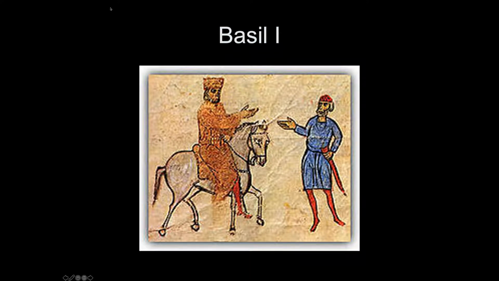Now, not only did Basil take power by orchestrating the assassination of Michael and Bardas, but he was also far, far less successful than they were in running the empire. So he wasn't able to follow up on the victories Michael had won against the Arabs. His forces suffered defeats in other areas, and his greatest foreign policy initiative was to try to combine forces with the Frankish heirs of Charlemagne for a campaign against the Arabs in some of the islands of the Mediterranean. But this actually came to nothing.